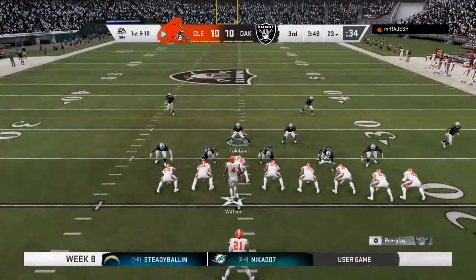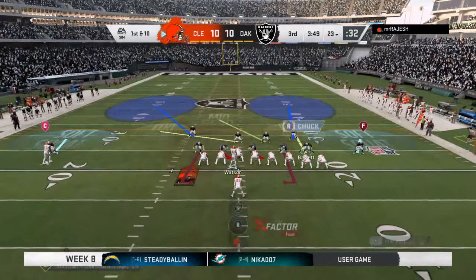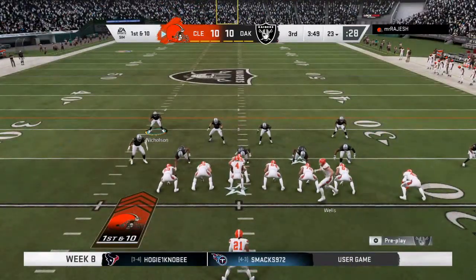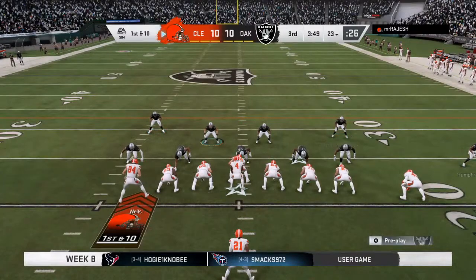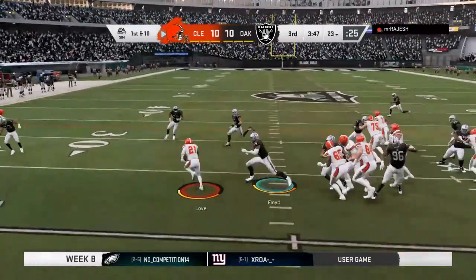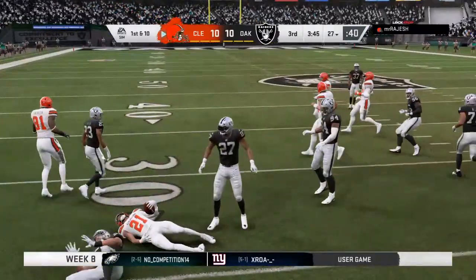The Browns drive about to get started. Their defense has done the job. Now it's the offense's turn as they've got it 1st and 10. Check. Cross. 24. They'll start the drive with Love here. Takes this to the 27.